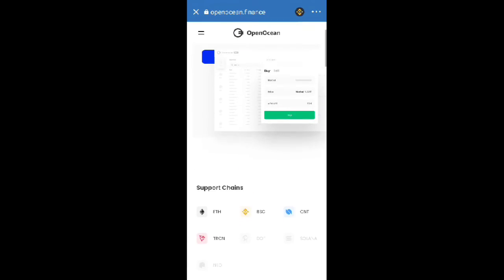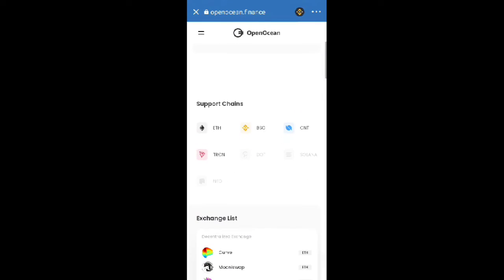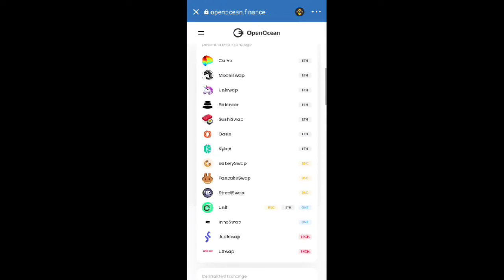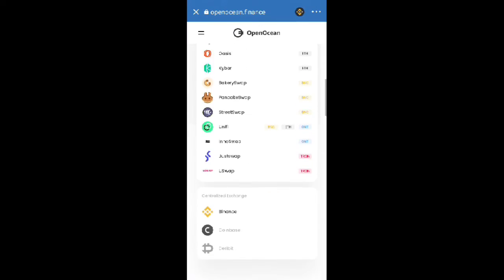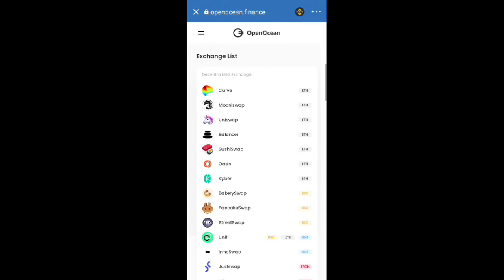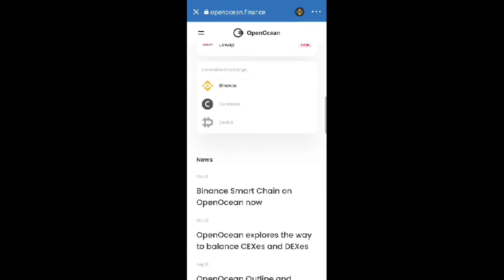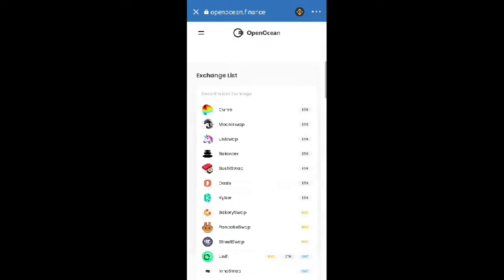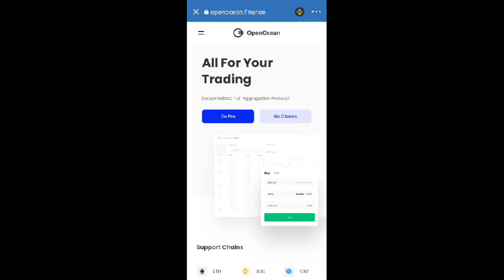In Go Classic, you can see that Open Ocean supports Ethereum, Binance Smart Chain, Ontology Smart Chain, and Tron. And these other ones are coming later. These are where it gets the list of tokens from, decentralized and centralized too. So this is a full exchange, a full aggregation protocol. So let us use Go Classic.